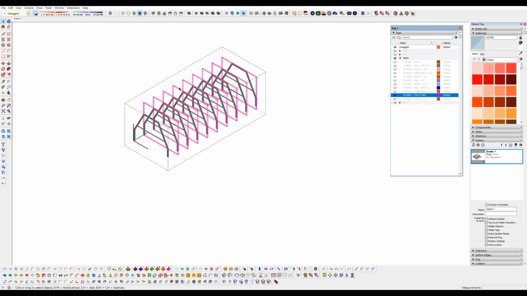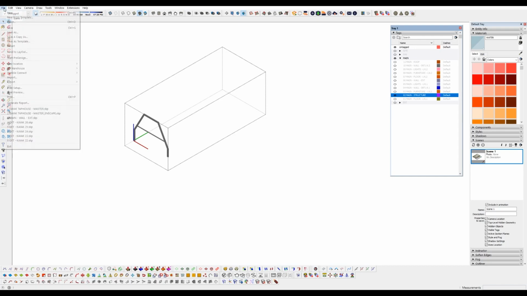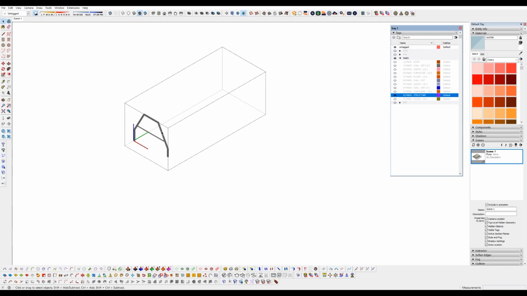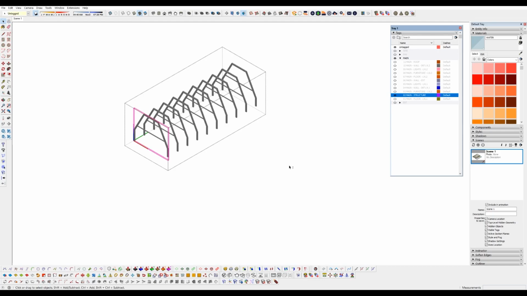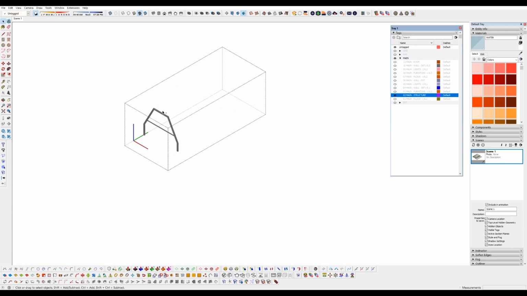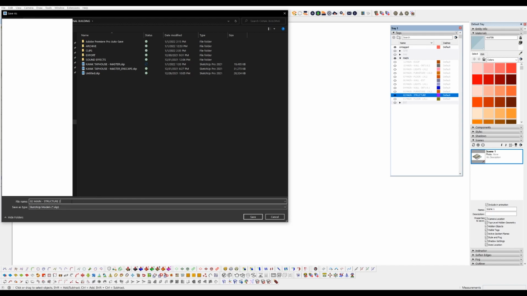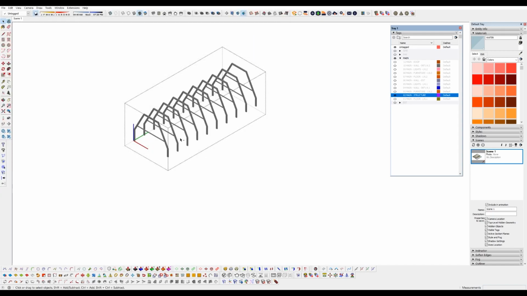For my structure, I wanted to create this staggered effect where each of the pieces came in separately. This time, instead of making a layer for each of the pieces, I just hide the ones I don't want to export at this time, keep the one turned on, and then I do File, Save a Copy As, and name it Structure 01. So I know that that's the first piece of the structure. And then it's just rinse and repeat. I turn back on all the other pieces, hide everything except for the second piece of structure, and then I export, Save a Copy As, and name it Structure 02.